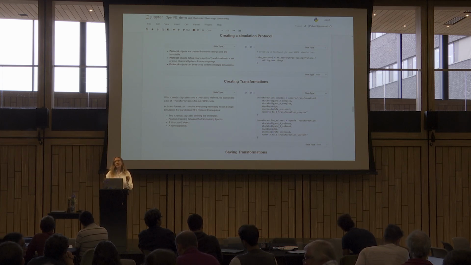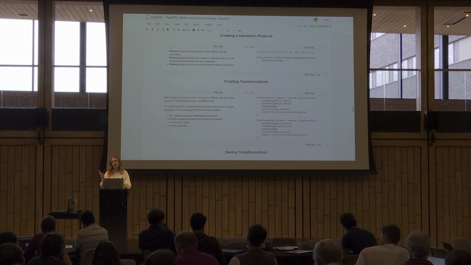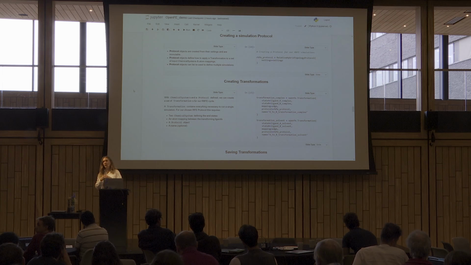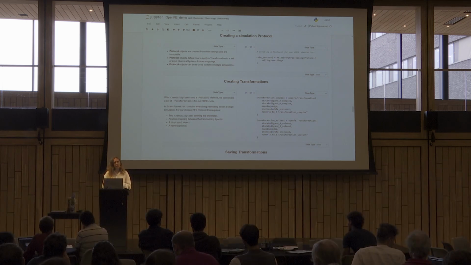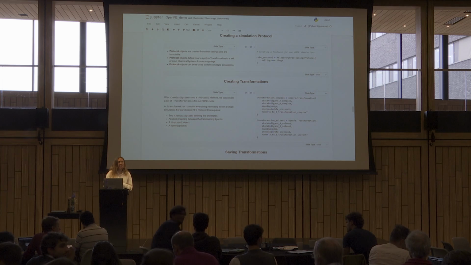Yes, so different parts can be exported. For example, our components in the very beginning, we have either to Open Force Field or to OpenMM or even to PDB file if you want to save the protein back. That's definitely possible. Our mappings, as you saw, can be just a dictionary of indices. So you can hopefully also use them in a completely different software package. So this is a goal. About the actual transformation, this is something Irfan, you would have to, I'm not sure. I can speak to that.